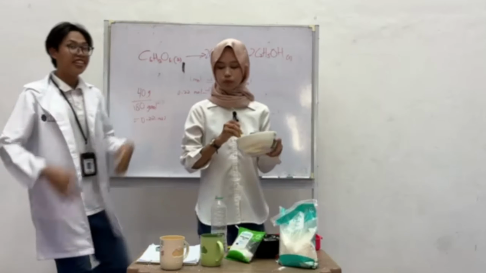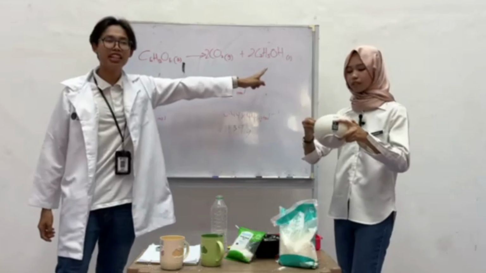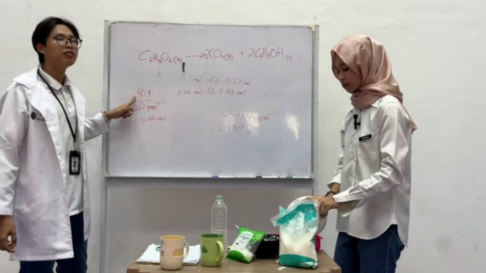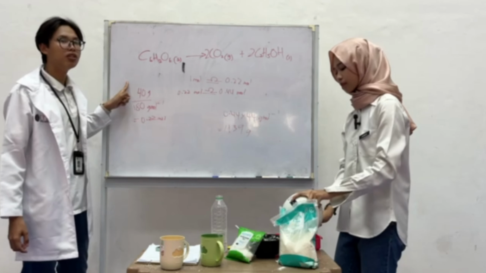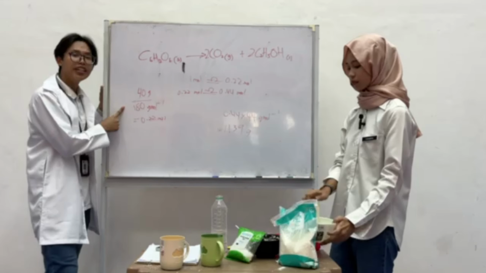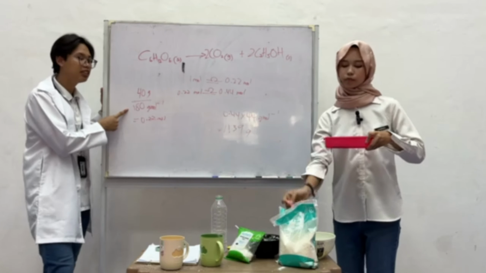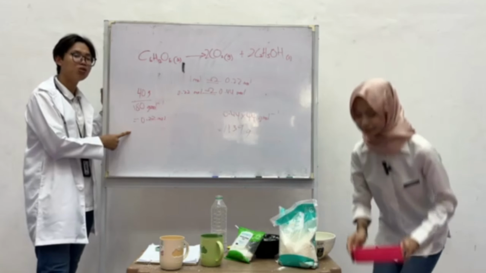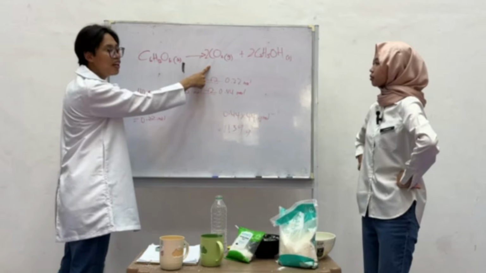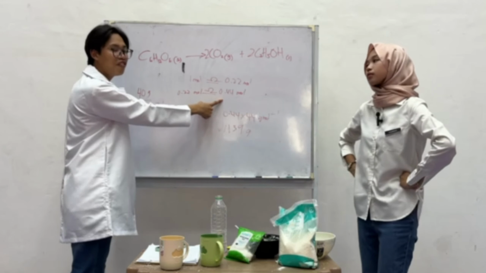Now, I will explain the conversion of sugar into carbon dioxide gas and ethanol. So, we will have 40 grams of sugar, which comes from 20 grams of sugar and also 20 grams of glucose from the flour itself. So, we divide it by the molar mass of sugar, which is 180 grams per mole, and we will get 0.22 mole. So, 1 mole of sugar is equivalent to 2 moles of carbon dioxide gas. So 0.22 mole is equivalent to 0.44 mole of carbon dioxide gas.